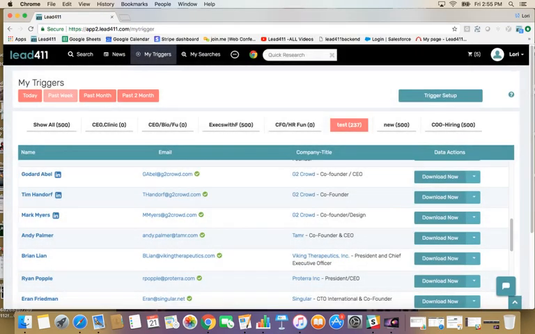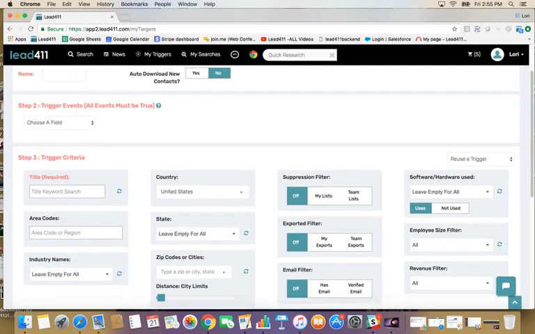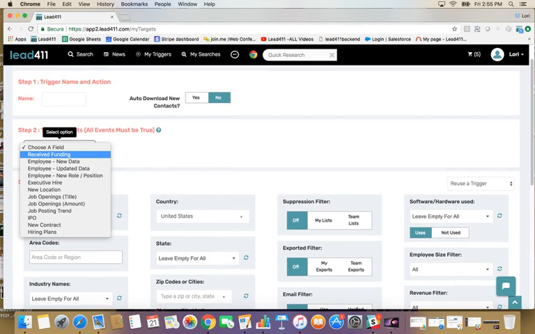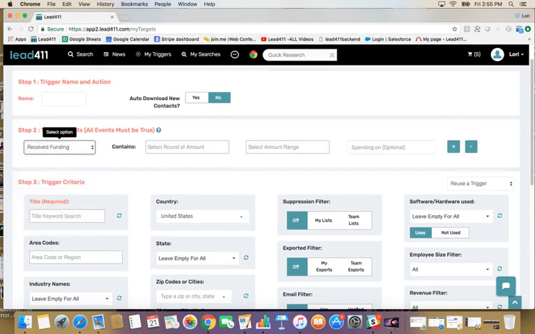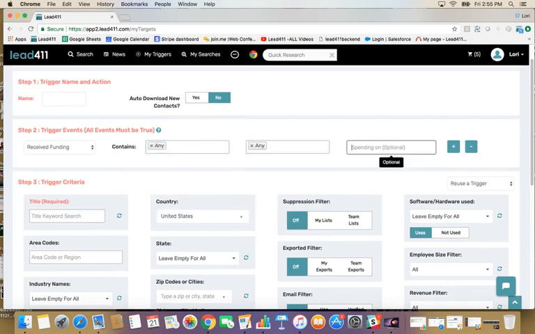So with that, I will click on trigger setup because it did change just slightly. I always was going to step 3 to start people out on these trigger setups, but now you can go right to step 2 and say, you know what, I'm definitely interested in that funding piece. Any round, any dollar amount, spending it on. If you were just wanting those companies looking to spend on technology, you can add a keyword to that. Now you'll know that it's a funding tech piece.